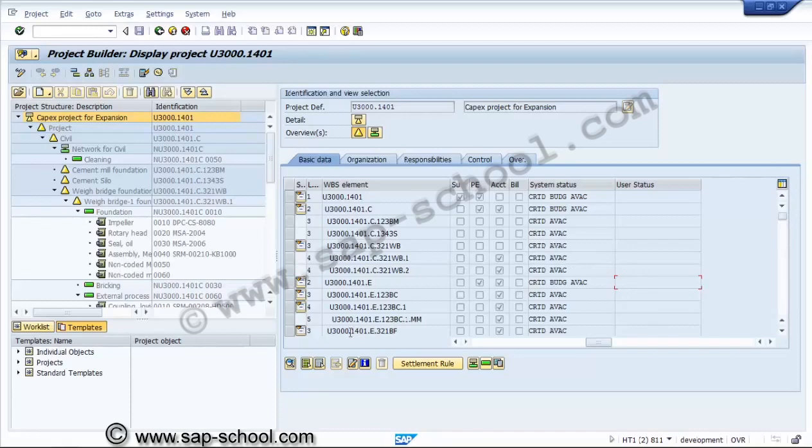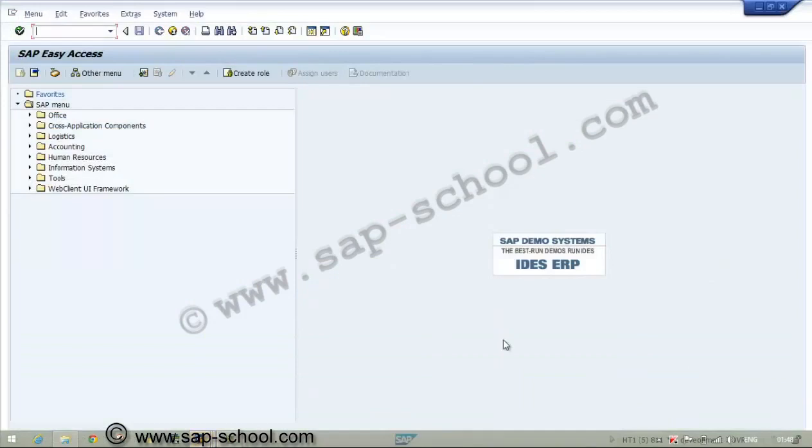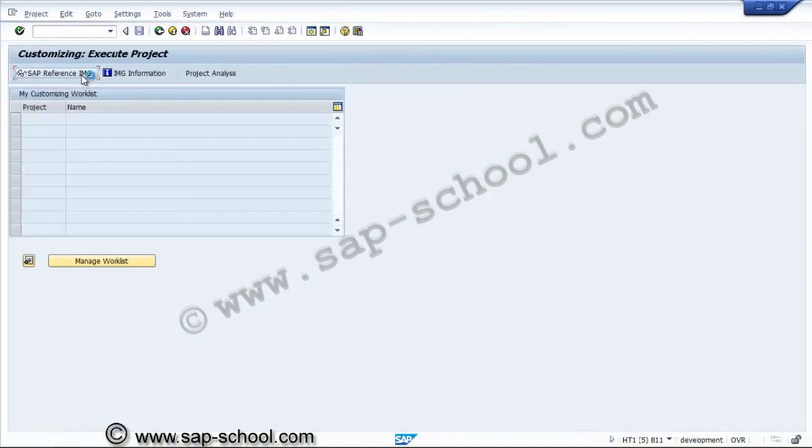Now this budget availability control, how the configuration has been made by us, we'll see. We'll go to customizing guide and project system.